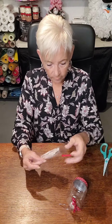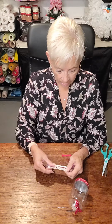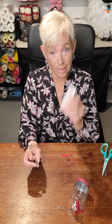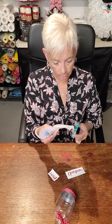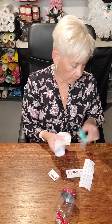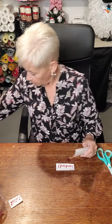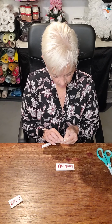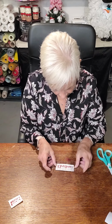But you know what? I went on my Cricut and I made these. I got a whole pile of them here. And I know this is going to be backwards for you guys, I'm sorry. It says Christmas kisses. I'll post a picture of it when I'm done. And I want to put that right in front here. So I've got my transfer tape that I got at my local Dollarama. Just cut a piece off, right there. And then I'm just going to place this on top of the Christmas sign. Like that. So I try to line it up as much as I can.